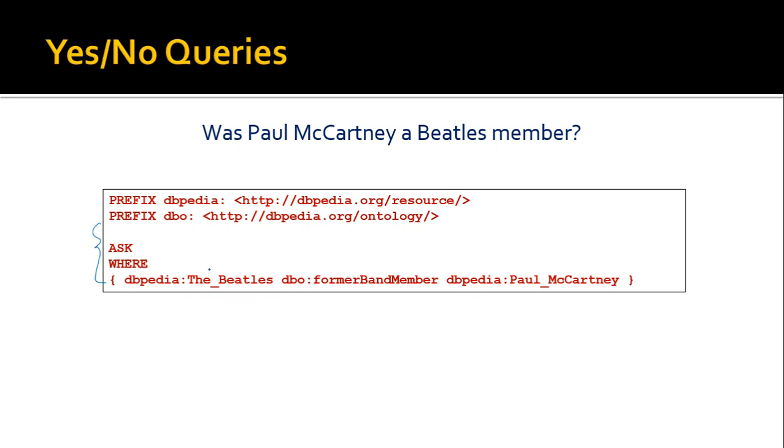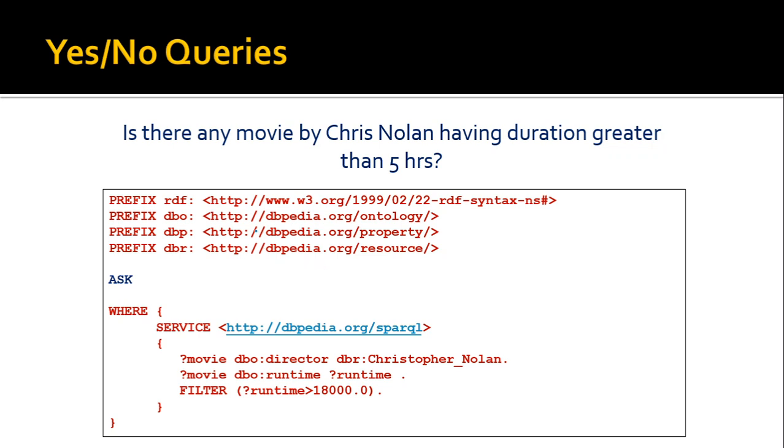But I don't want to use this in the SPARQL endpoint that we have seen in the browser, because these ASK queries can be expensive, and you can get a timeout kind of thing while you run this query in the endpoints, because they have a timeout. But we can execute this query from a program. So while we will be demonstrating querying through programs, we will be trying to answer this query. But for now, let us park this aside. Similarly, you can say, is there any movie by Chris Nolan having duration greater than 5 hours?